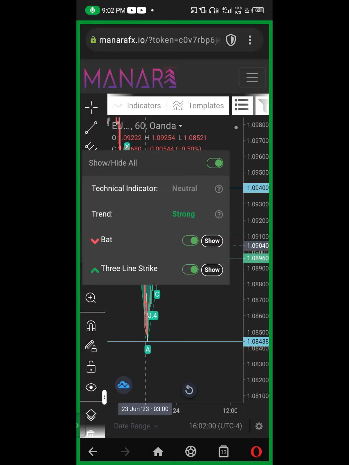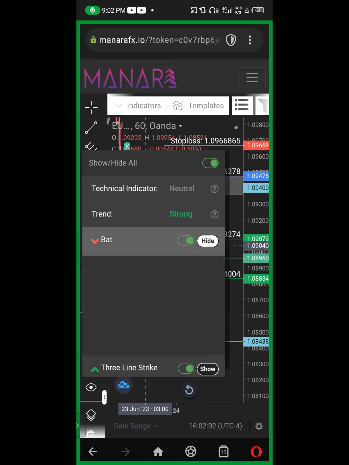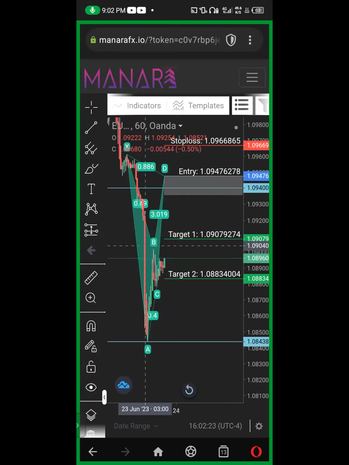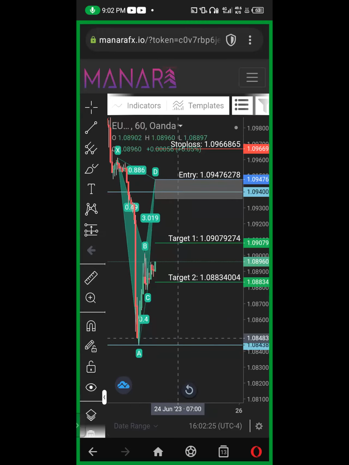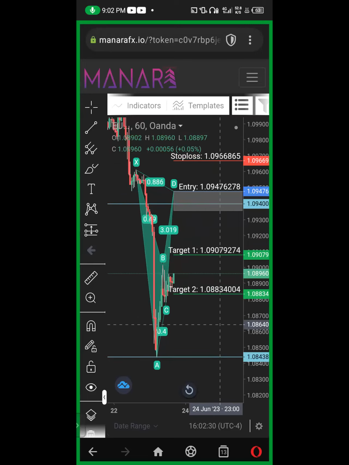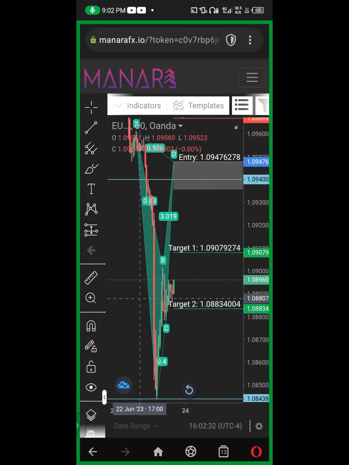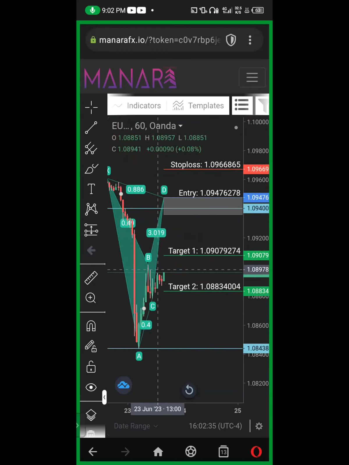Now, what do you do? Remember the strategy. What do you do? You click on show. And what did the show say? It said point of reversal zone is blah, blah, blah. Look at the figure there. You enter them: the first target, the second target, the stop loss, and also the risk to reward ratio is 3.34 to 1. It's a good one. Awesome, right? You click on those 3 dots, so that thing will disappear and you can see the actual zone for the trade. And what do you do, guys? You come there, and you wait.